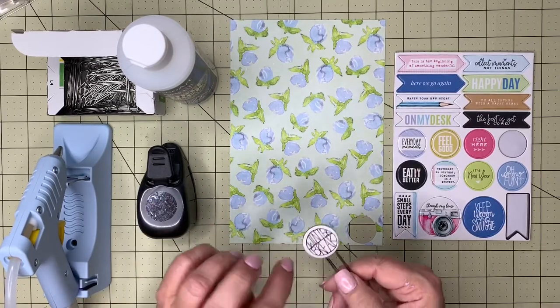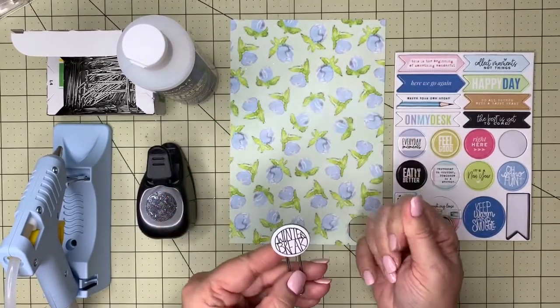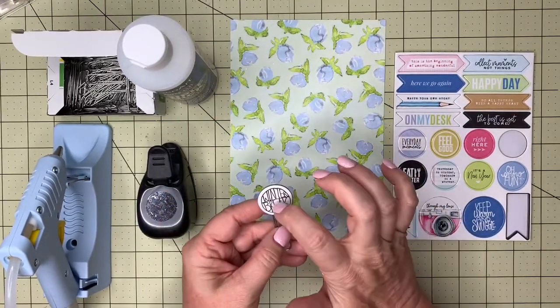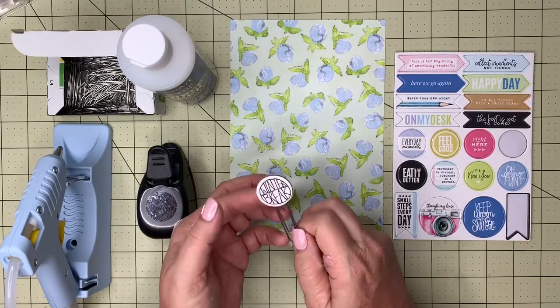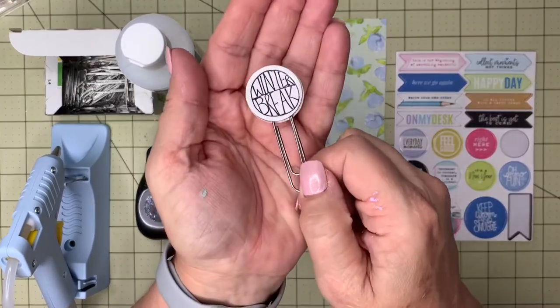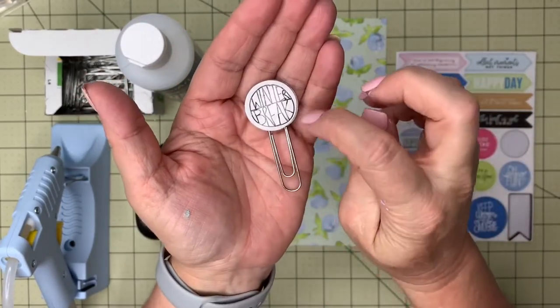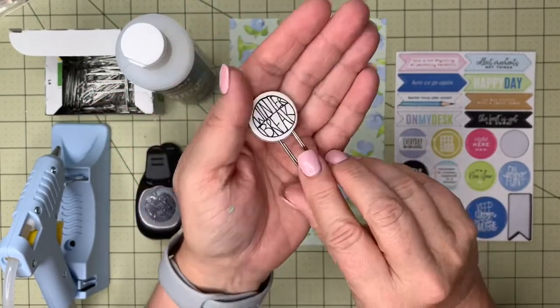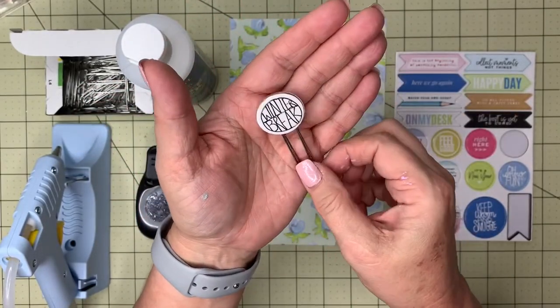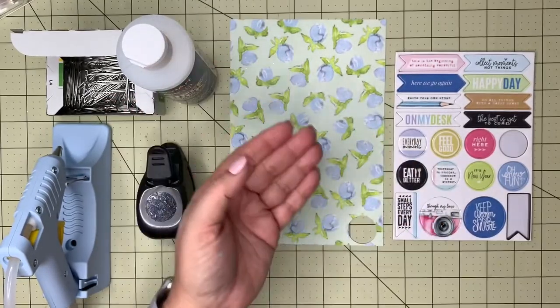But I got glue all over this one. I tried this one because I do not have a winter break, so I'm not going to use that one for anything. That was my guinea pig one. I don't know if you can see, but right along the bottom there, the piece of paper that I used on the back of it is a little bit bigger than my chipboard piece, so you can see it out the bottom.